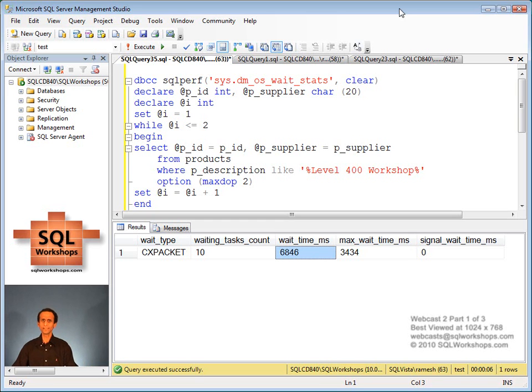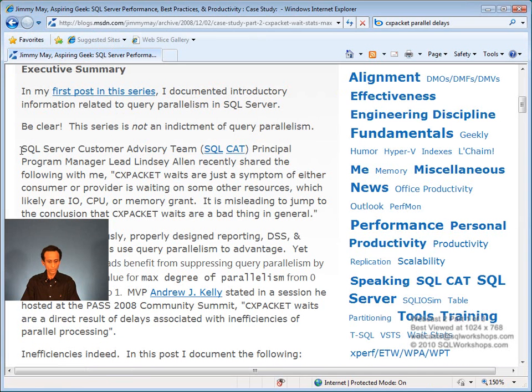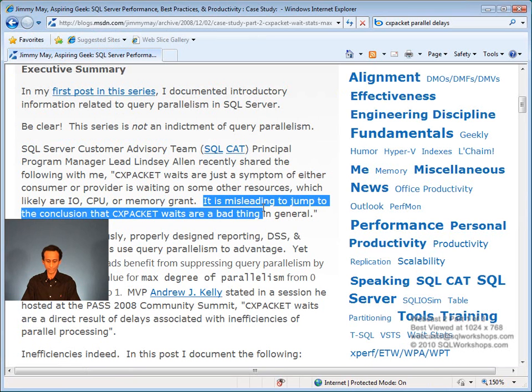By showing that high CX packet waits in this case are not, let me stress, not a direct result of delays associated with inefficiencies of parallel processing, I prove the advice is wrong. If you go back to the website, a few lines above, you will see a statement from the SQL Server Customer Advisory Team, SQL CAT team, clarifying it is misleading to jump to the conclusion that CX packet waits are a bad thing in general.